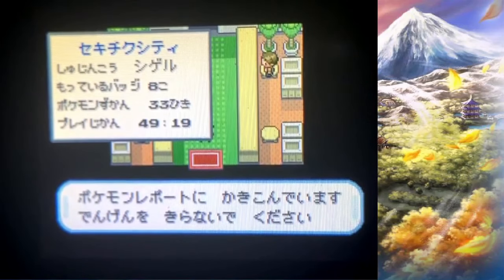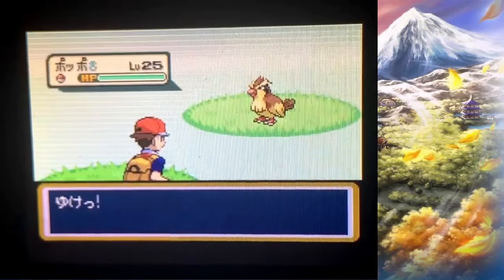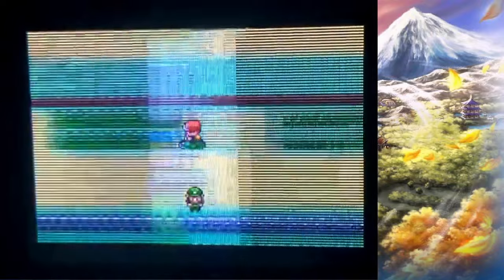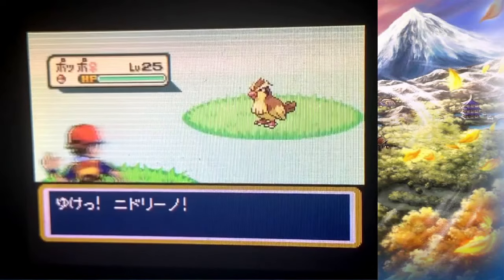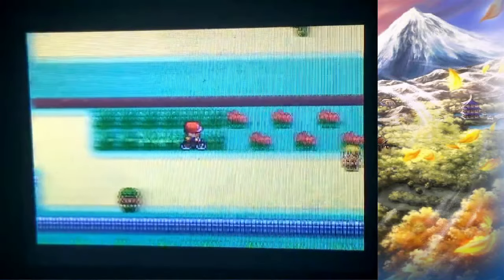I got this game a few days ago, and I think this copy had no shinies or anything. Let's go. Okay, normal Pidgey, shiny Dorito. Oh my god, there's no way. Oh my god. Well, way to start off 2023.